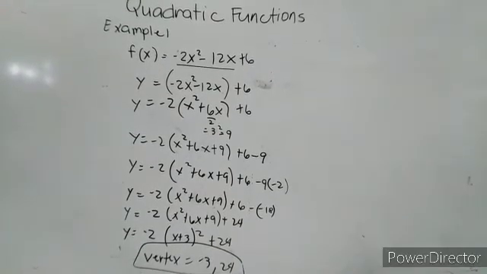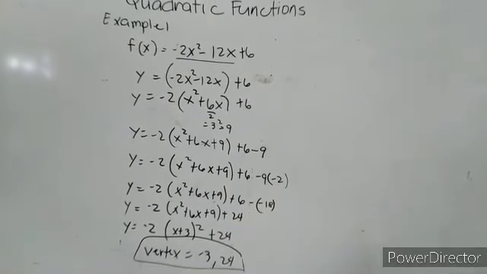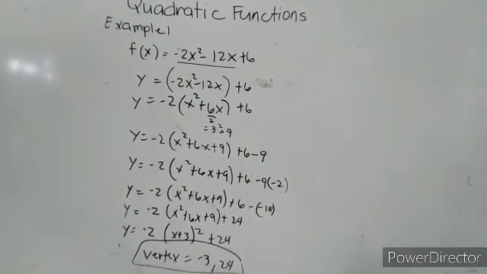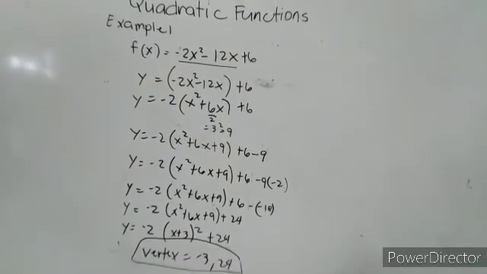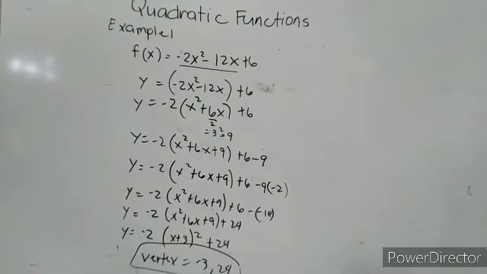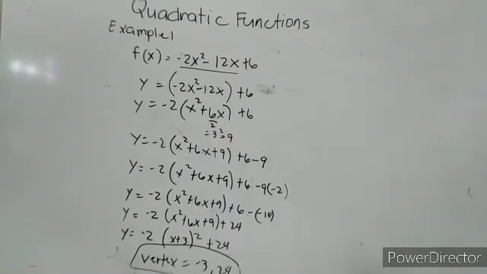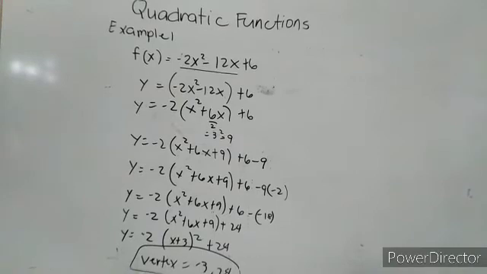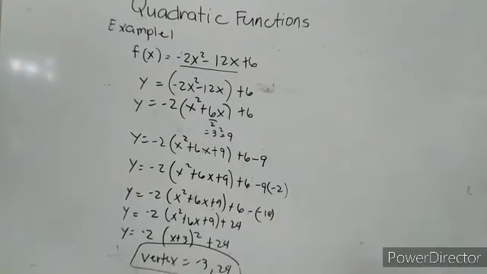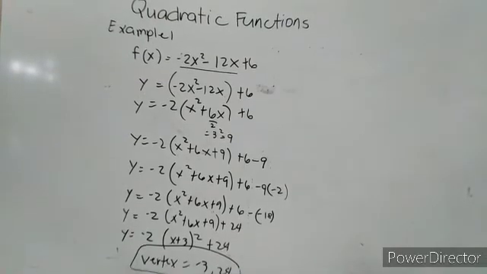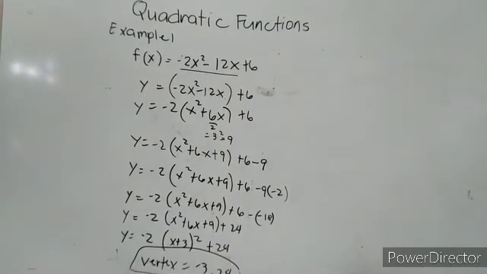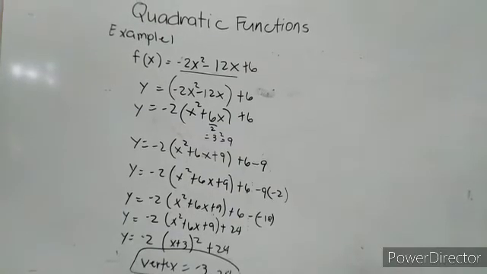So we have now x squared plus 6x plus 9 plus 6 minus 9, because the minus 9 we added inside the parentheses, its opposite, plus 9, and outside, minus 9. So we have now y equals negative 2 then x squared plus 6x plus 9 plus 6 minus 9. We multiply the negative 2 that we factored out. So we have now y equals negative 2 x squared plus 6x plus 9 plus 6.